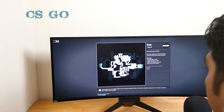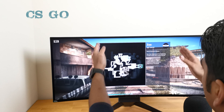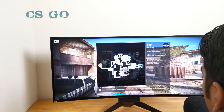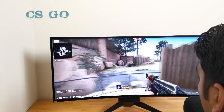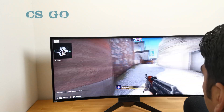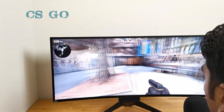Next let's take a look at Counter-Strike: CS:GO and see what the difference is. I can already see that it's not showing the entire vertical image but is showing more towards the horizontal. I think CS:GO doesn't support 21 by 9 — they probably don't want to give a competitive edge to people with ultrawide monitors. But we can still test how smooth the motion looks. I'm able to maintain about 115 FPS.